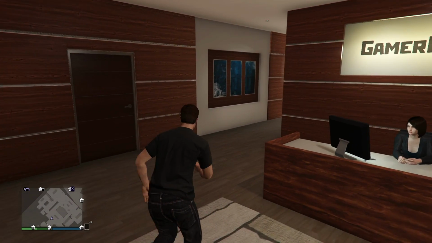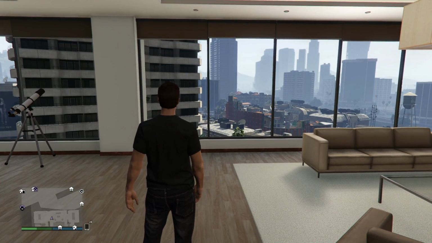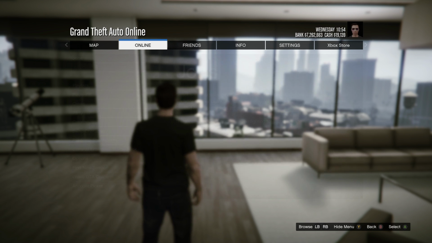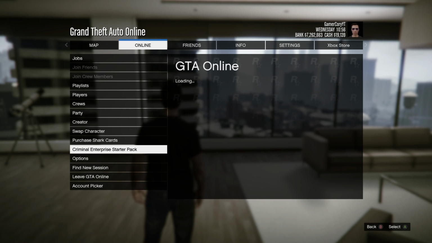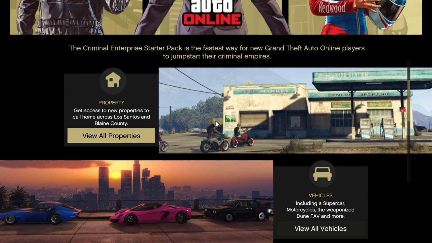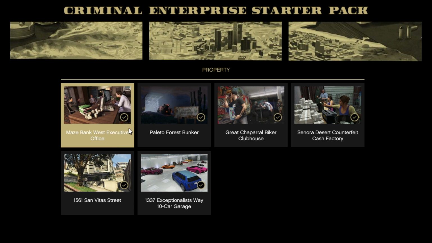Now there is one way if you guys don't really want to grind through this, and I'm not being sponsored by Rockstar in any way in order to say this, but if you push your start menu and go to online, you can go down to Criminal Enterprise Starter Pack. This will give you a few different properties for free, and you're going to get a lot of fantastic vehicles and things to really start your criminal enterprise.